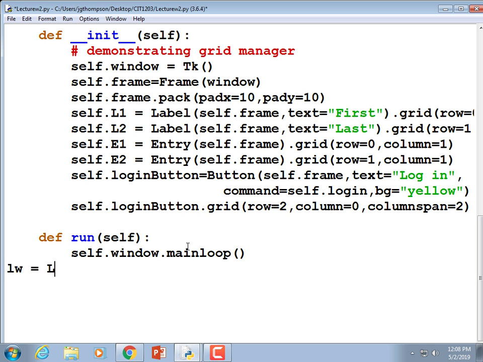LW equals, capital L, login. How did I capitalize it? I made it all lowercase, which is bad programming. It should have been uppercase. LoginWindow, parentheses, and then run it. LW.run.